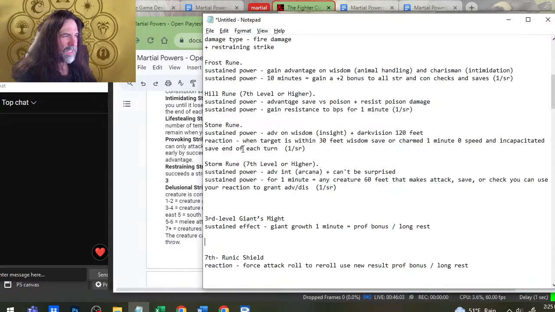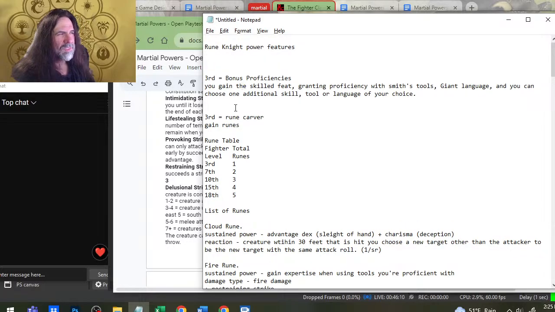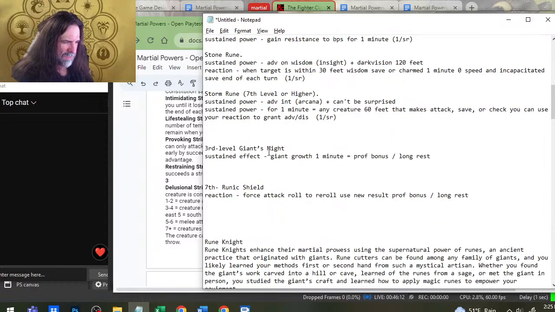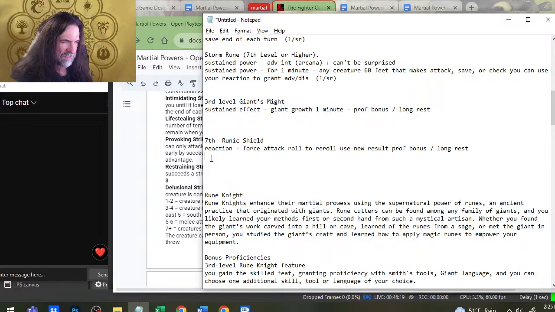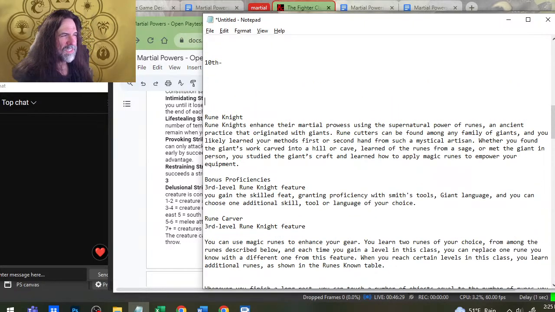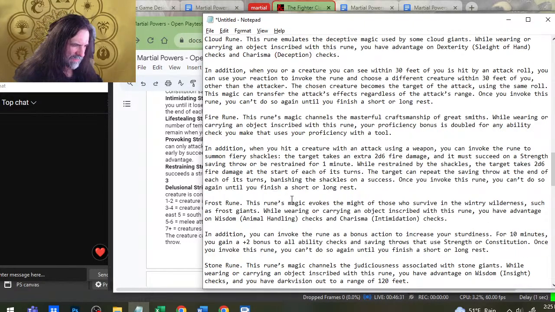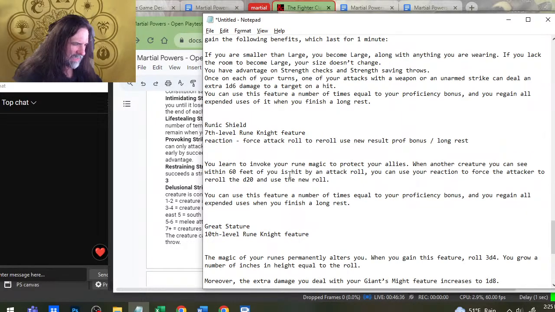Three, 1, 2, 3. Third, seventh. One, two, three. Tenth. So let's see what our 10th level feature is.